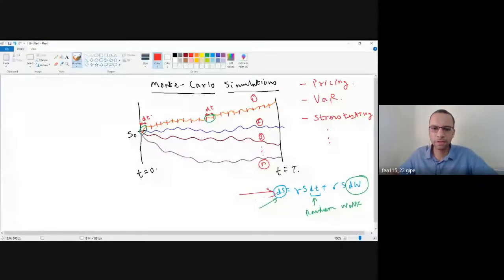Okay, so what I've done here is I've used this same equation. Only thing is the way I've written it is S into 1 plus r dt plus sigma into dW. That is, I'm trying to have those smaller increments step by step. I work on the first time step, I get to a certain value of the stock price. Then I build on top of this through the next time step, I reach this second point. Then again I build on top of this, I reach the third point, and so on. That is how I reach from S0 to ST. So that's how I can do it in individual time steps.